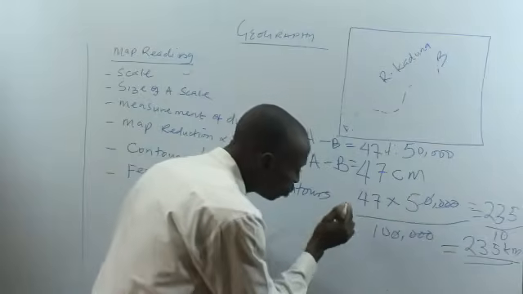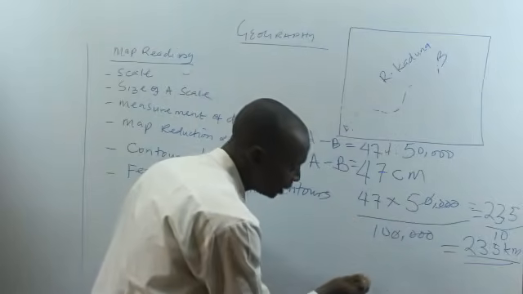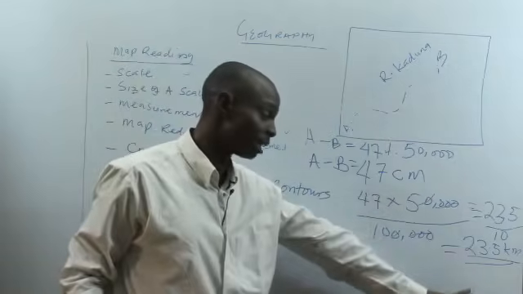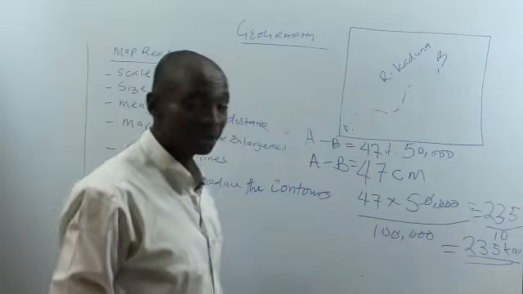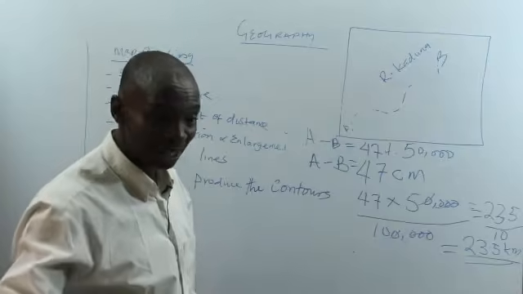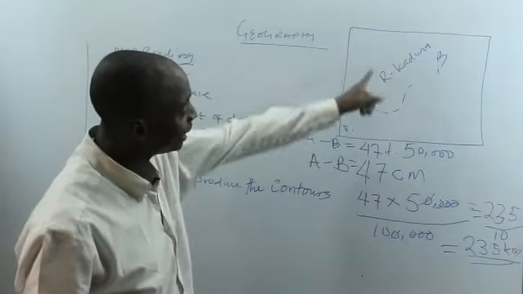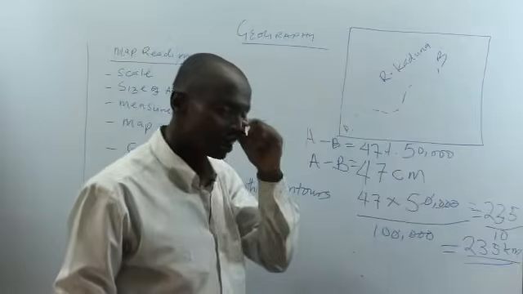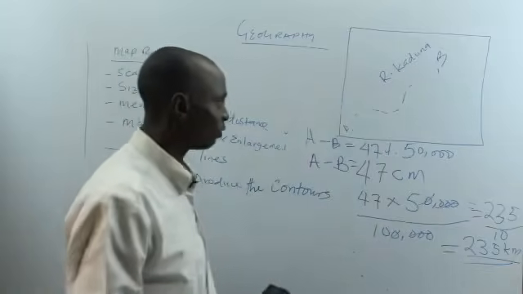Divide by this. Follow every step and let all the steps you have taken be documented until you get to the final answer. You know, in map reading, we are not interested in the final answer. We are interested in the steps you take before you get to the final answer. So let us have that one at the back of our mind.